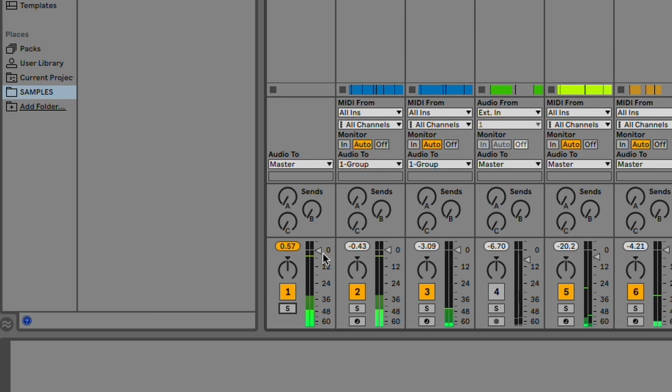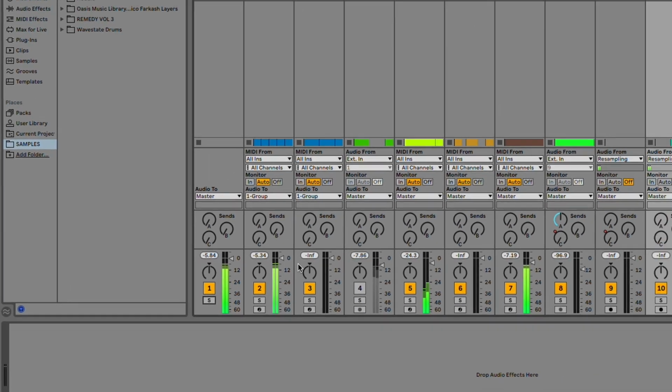Sometimes I see so many people, something's loud or too quiet, and instead of just turning it down with the fader, they start EQing everything, or they compress the hell out of it. The fader is your friend. Use this thing. It's great. And you don't need to use it much.